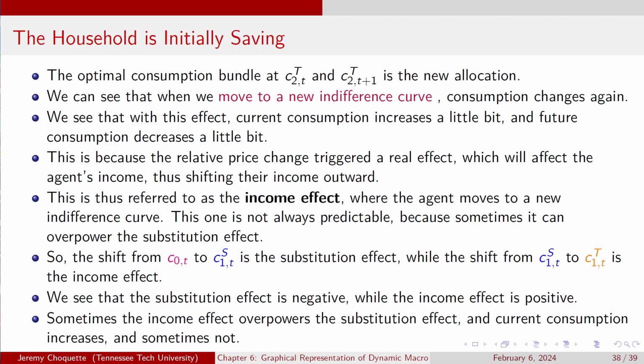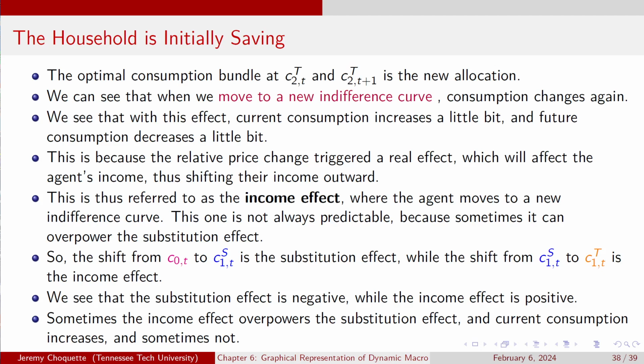If they move in opposite directions and the income effect is larger in magnitude, well, then you got a problem. Yeah, that's when things can get kind of strange. It's actually where you get what's known as a Giffen good, where you can end up with an upward sloping region of the demand curve. Really weird stuff. So sometimes the income effect can overpower the substitution effect. Sometimes it doesn't.